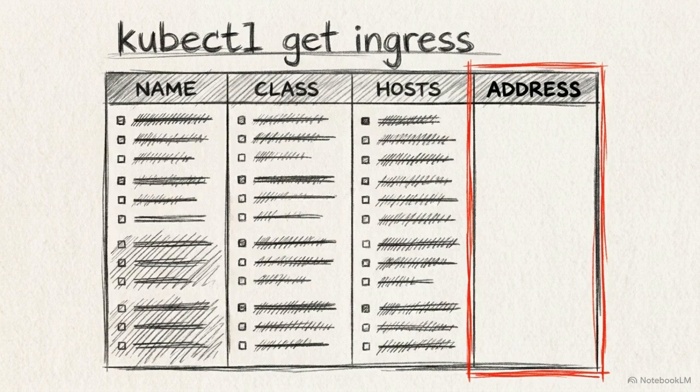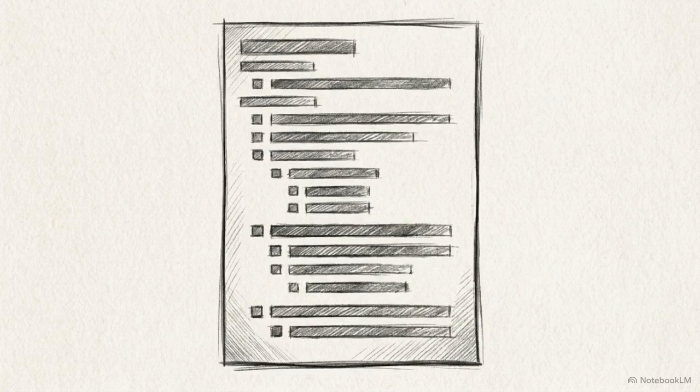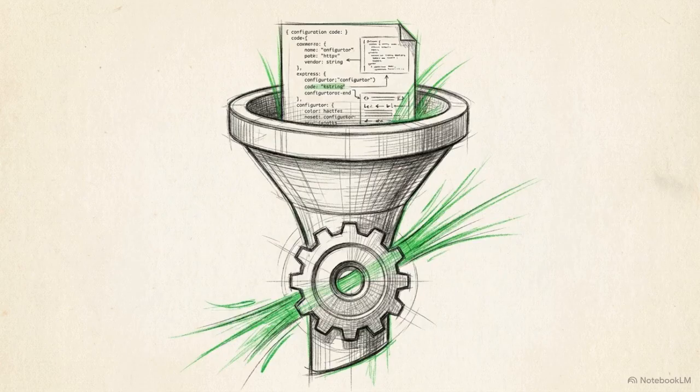It is entirely blank. That blank space proves our routing rules exist in a vacuum. We created the Ingress resource, but there is no active engine installed in the cluster to read or execute those instructions. A YAML manifest is completely inert until you deploy an active running infrastructure component configured to listen for it.